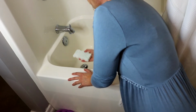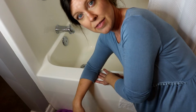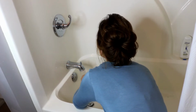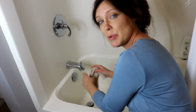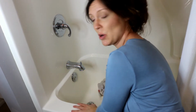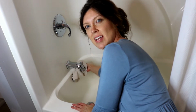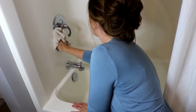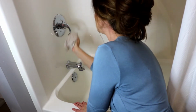Okay, so for the hardware, I don't really use the magic eraser for the hardware. You don't really have to. What I use is a wet hot washcloth to do the hardware. So that's about as hot as I can stand. And really, another key to this cleaning process is using very hot water. That seems to really work well. So I'm just gonna clean. And I hope you can see how beautifully that shines right up. Just really get in there good.